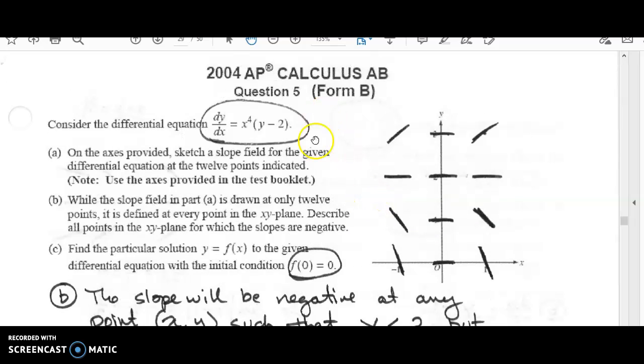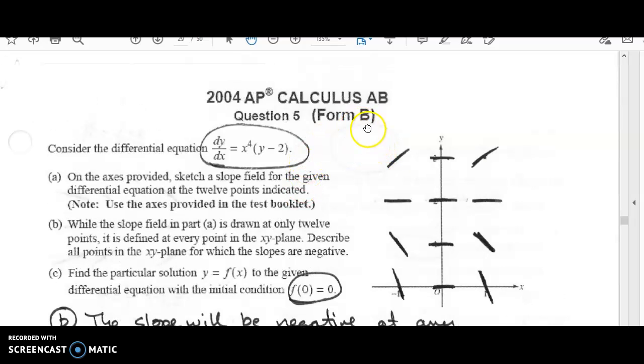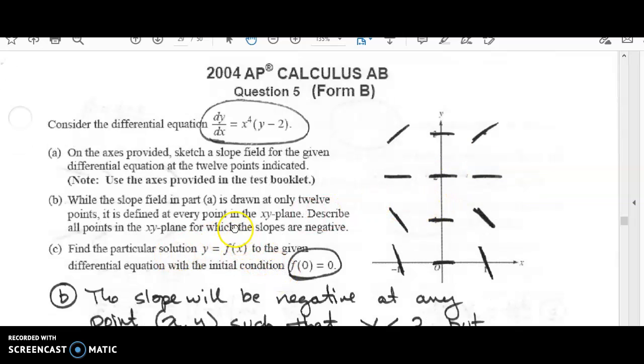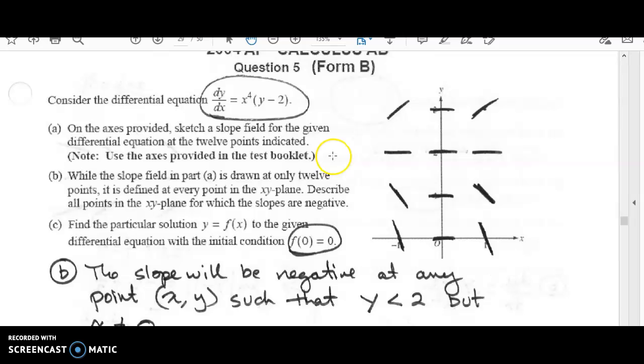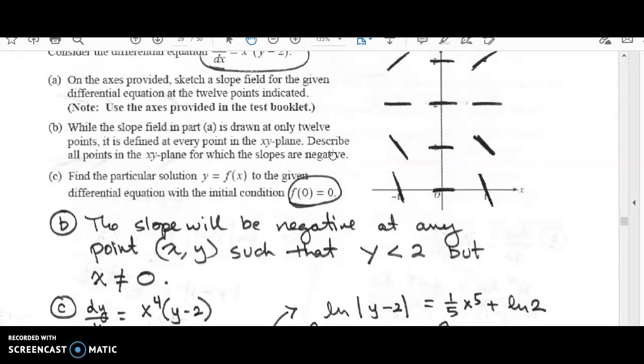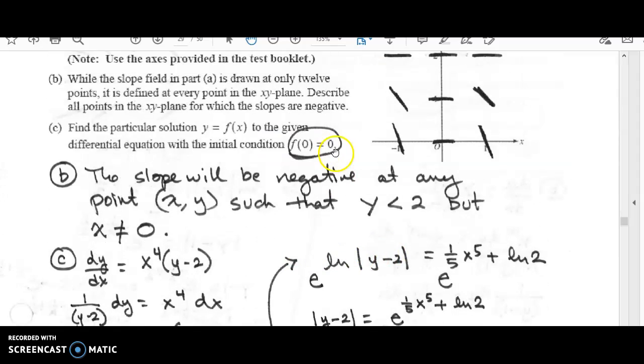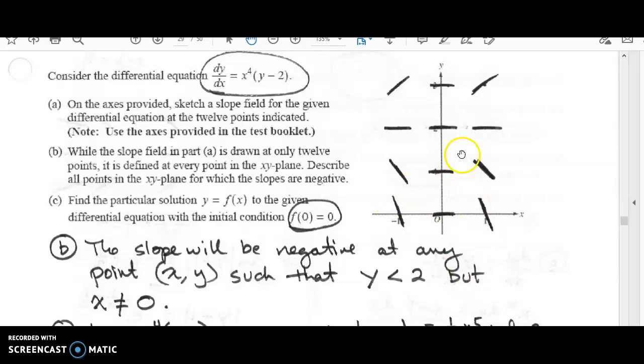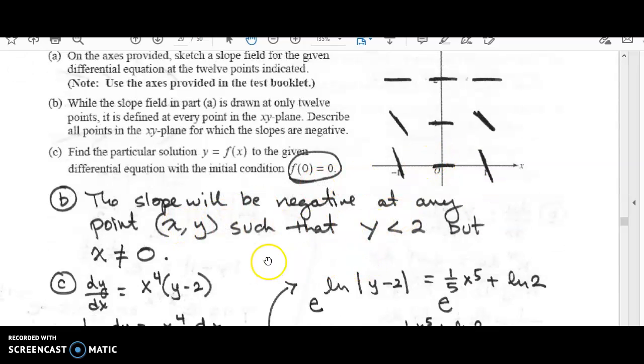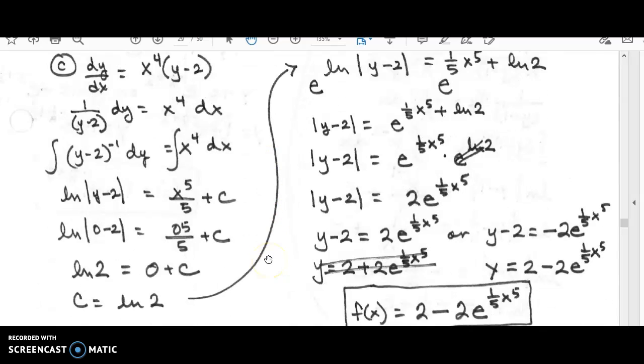How about this? How about you try this next one, because I'll just keep this video short. Pause the video, try this problem, create your slope field, and then you have to do things from the previous unit, the previous section, 7.3. And come back to the video, and I'll just share the answer key right here. So you can see the slope field. Part B, here's this answer, and then part C, there is the final answer there.